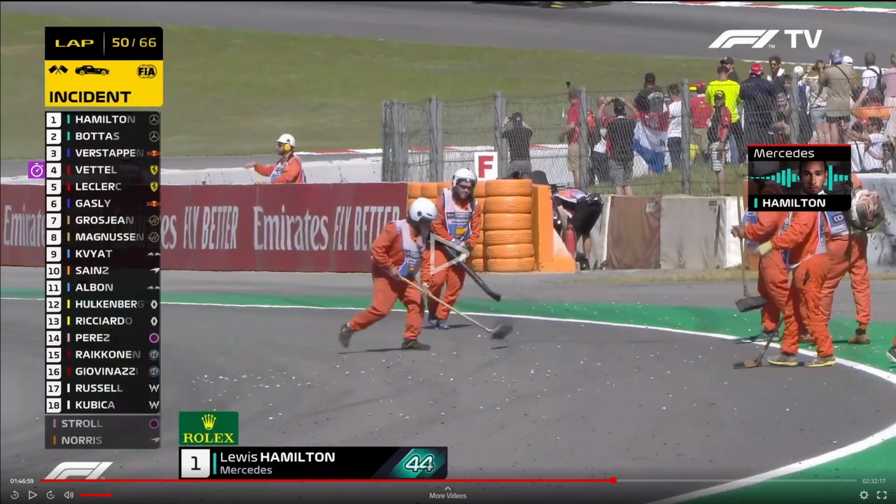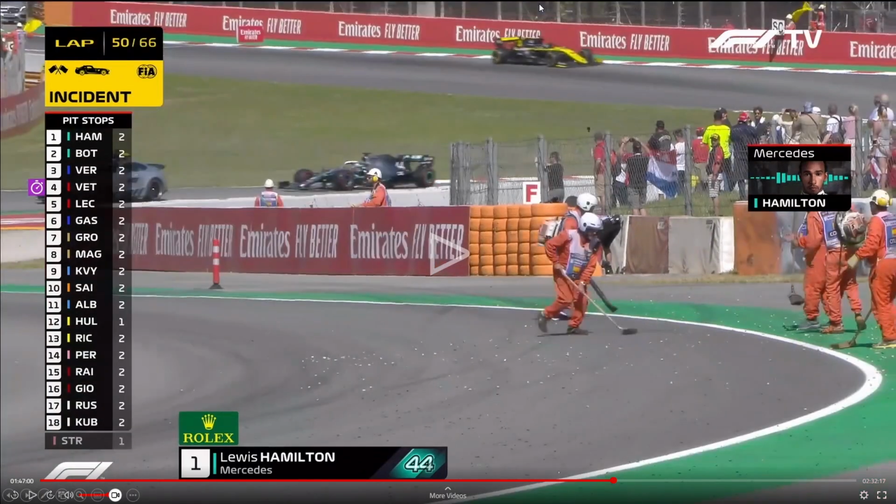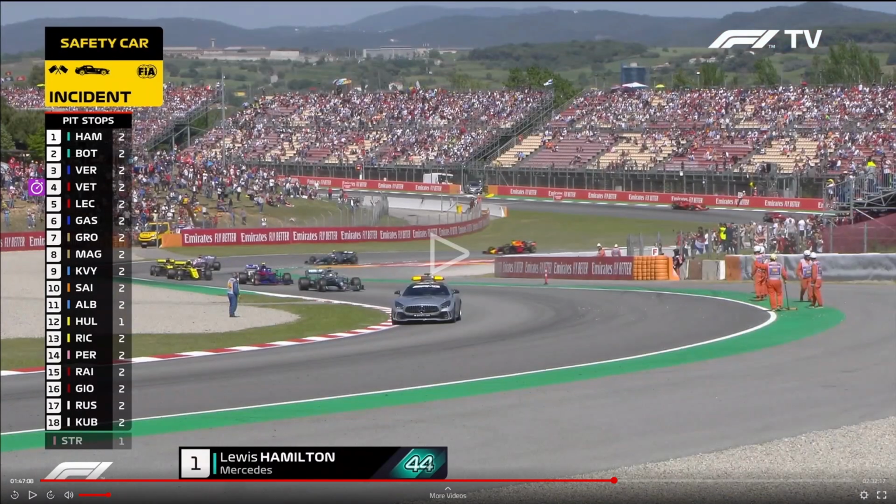The marshals clearing the gravel on the outside of the track. They're on the way off the track at the moment, because if you look right at the top of the screen, you will see coming into view one of the cars. Okay, so the next one, which is also lap 50, you will see the safety car over here behind this graphic, and then you've got Lewis Hamilton. So these guys are quickly departing the track so that they're not on the track as this safety car train goes by. And here goes by the safety car train. The guys are stood by the track, still waiting to clear that remaining gravel off the track.